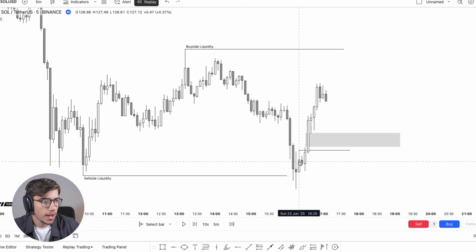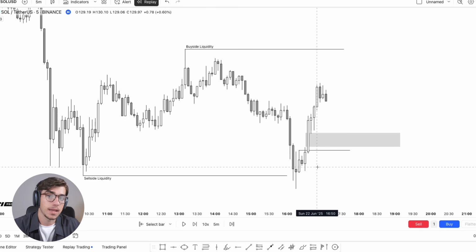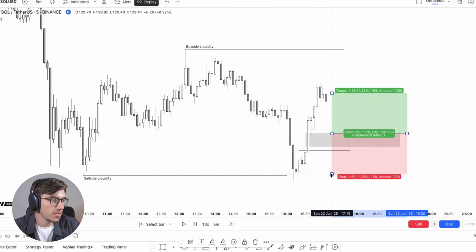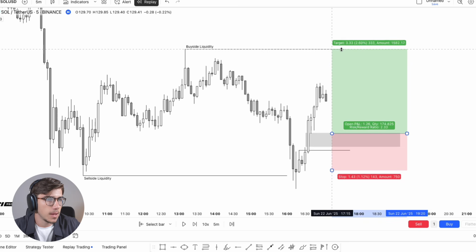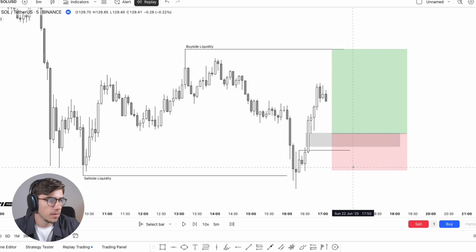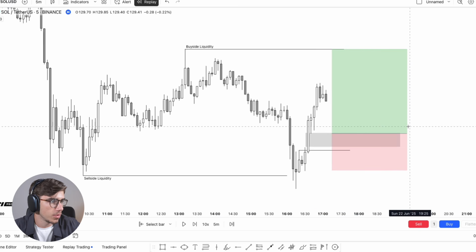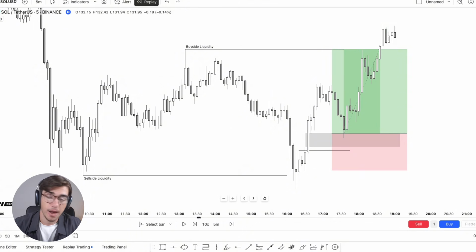Now, for the people that noticed, this right here is actually a break of structure. It is an up close swing high, and with this candle closure here, we created a bullish break of structure. So what we're going to do now is essentially long the market from this imbalance. We're going to keep our stop fairly tight, target the buy side liquidity that we're seeing up here, and then we are going to play it out and see exactly what happens. And as you can see, it played out picture perfect.